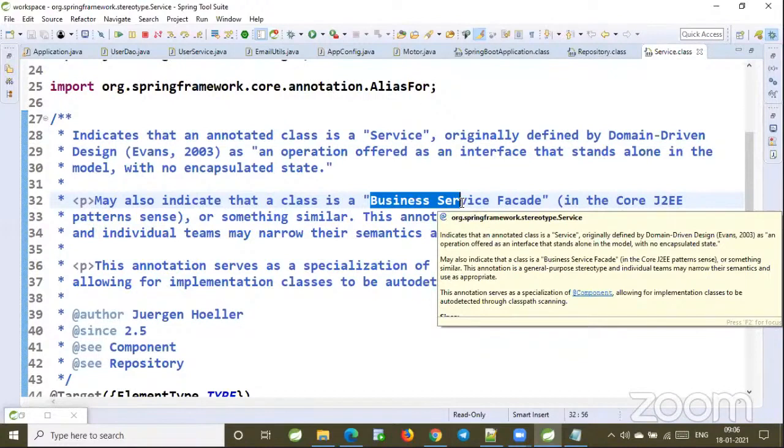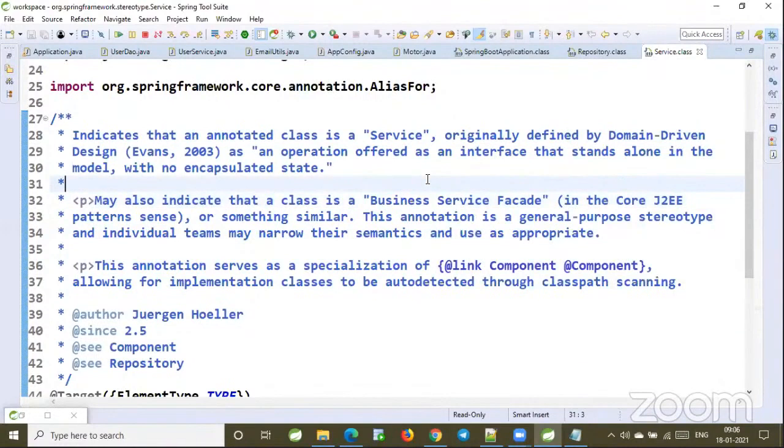Are you able to follow this? So when to go for @Service, and when to go for @Repository? If your class is dealing with the persistence layer, then we will represent that class with @Repository. If your class contains core business logic, which has an interface and implementation classes, then we will go for the @Service annotation. @Service is a general purpose stereotype annotation to represent our class as a Spring Bean.